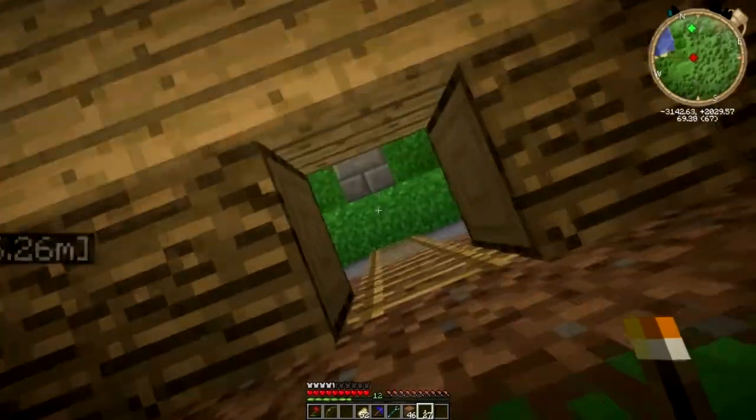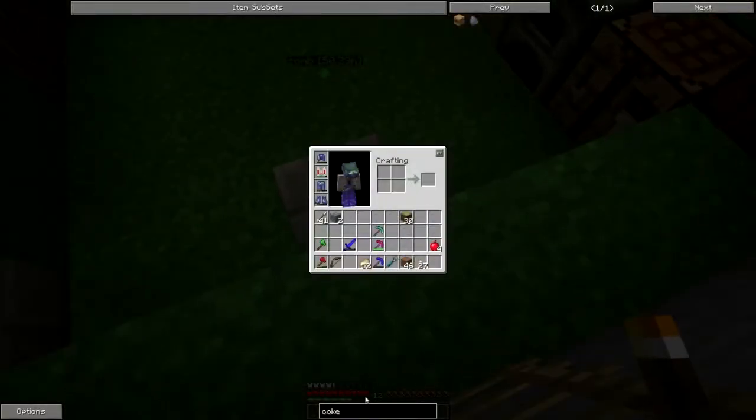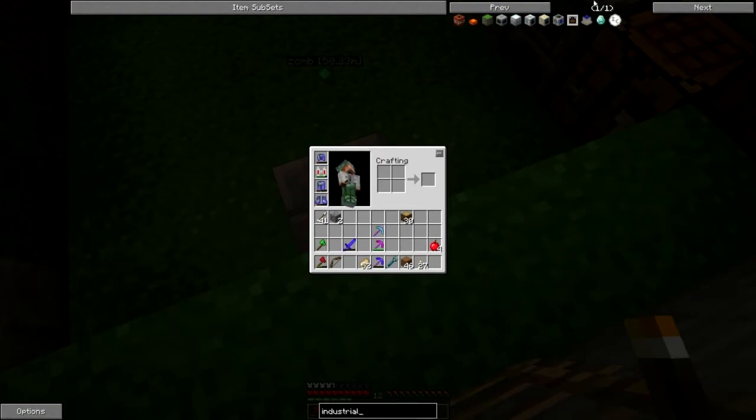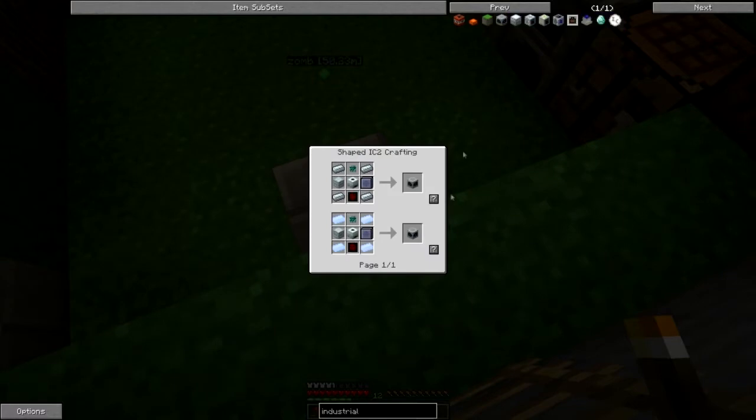Ooh, sorry, bring up the minimap. I should probably stop fiddling with machines soon, but there is one I would quite like. This guy, Industrial Centrifuge. However, it needs advanced circuits.